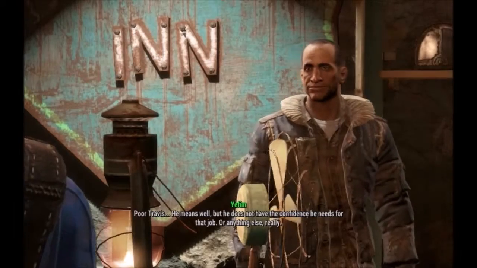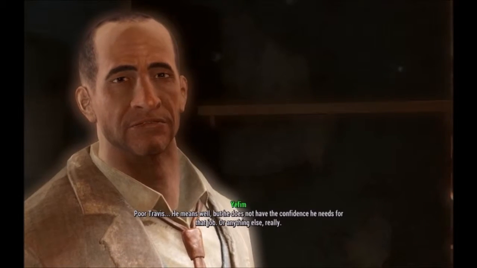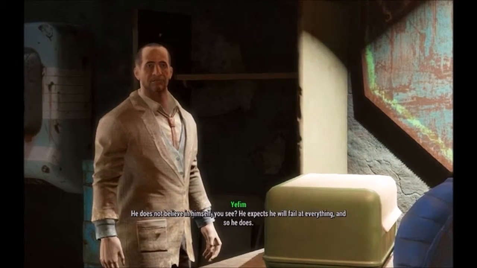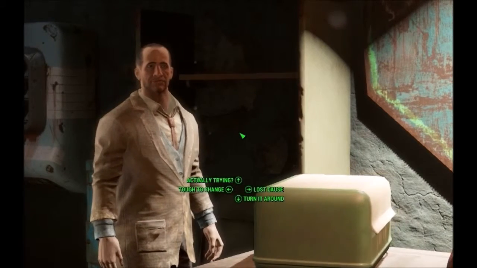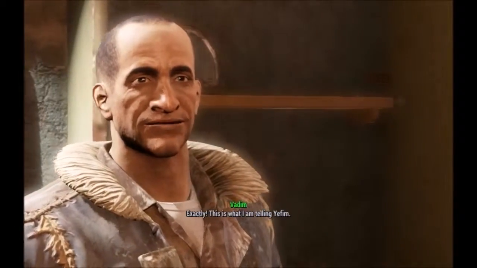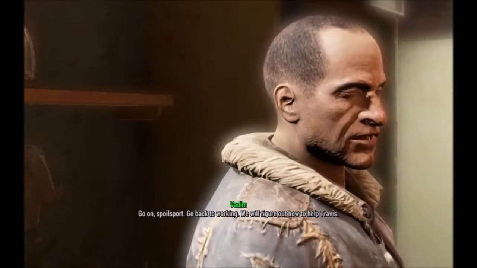Well, Travis, he means well, but he does not have the confidence he needs for that job, or anything else, really. And so he's always awkward. He does not believe in himself, you see? He expects he will fail at everything, and so he does. Well, that can always be turned around. Exactly. This is what I'm telling him. Go on, spoil sport. Go back to working. We will figure out how to help Travis.